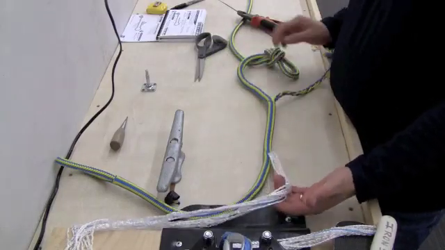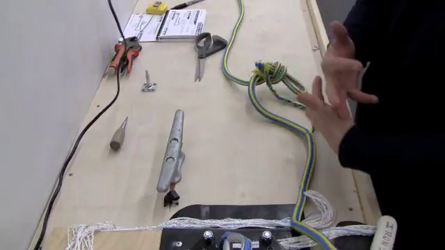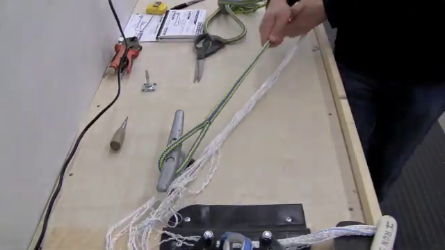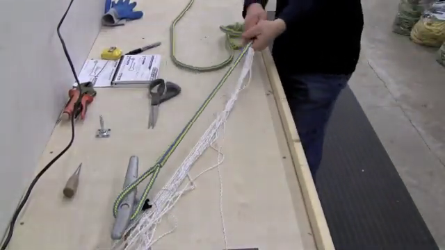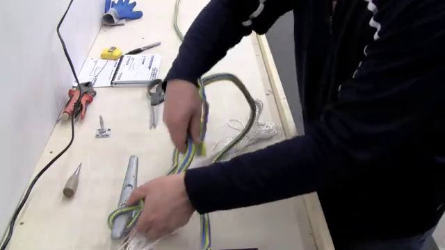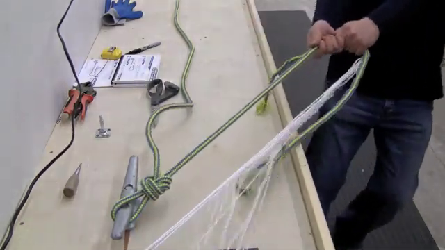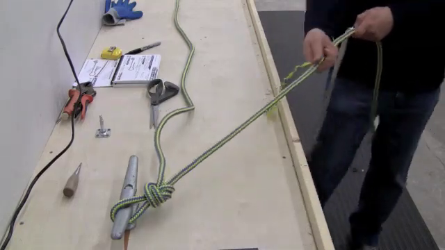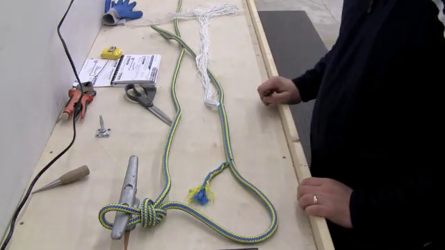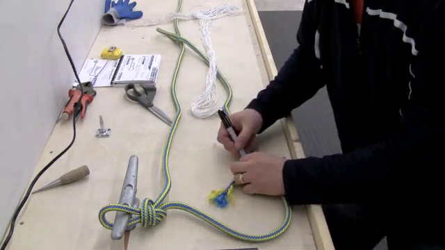But before we do that, we've got to zero out our rope from this point where we tied our knot all the way to the eye. Because these fibers are all at different lengths in there than where they need to be in the end. So what I do is put it on my anchor, milk back, just milk it, milk that back, look all the way, then flip your rope around, use that other eye that was formed from the knot we tied, and start way up in there so you get all those fibers way up in there. Pull back, and you'll see this core just sucking right back up in there. Do that a few times. So what that gives us, zeroed out point. And what you're going to do here is mark the two zeroed points. You can mark the core strands, just a little black mark, and a little black mark on your cover strands.